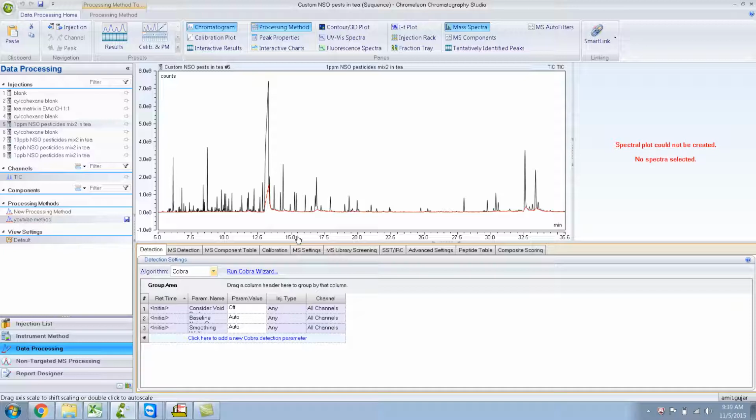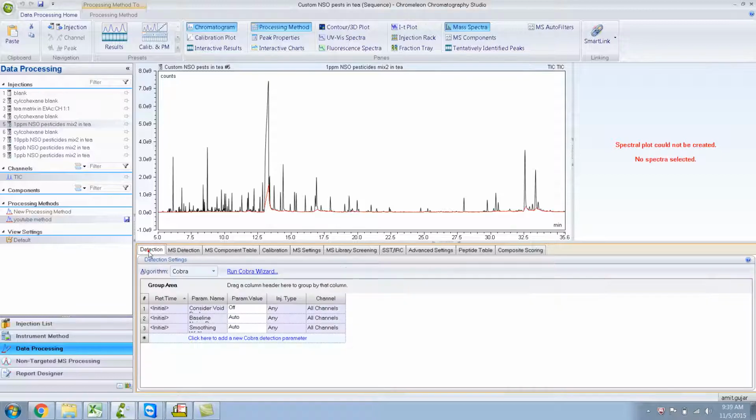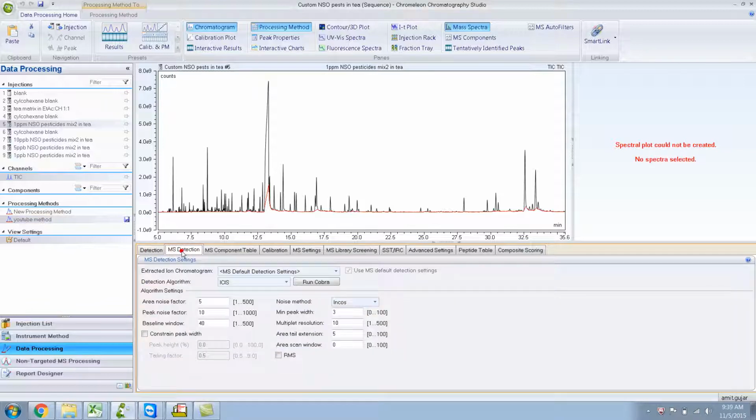Since this is mass spec data, you need to go to the MS detection tab over here. If it was FID and TCD and all those analog detectors, you would go into this detection. Over here you'll have your MS detection settings.